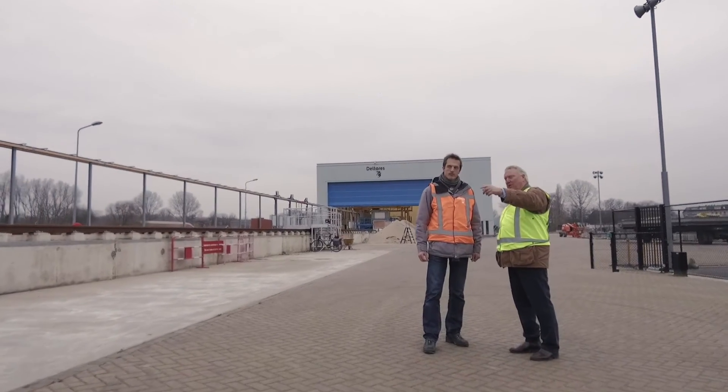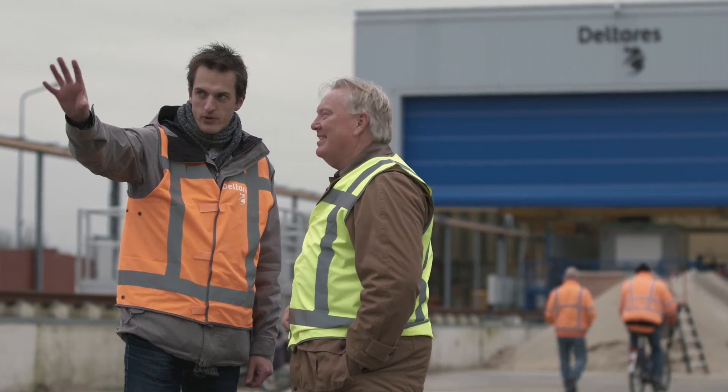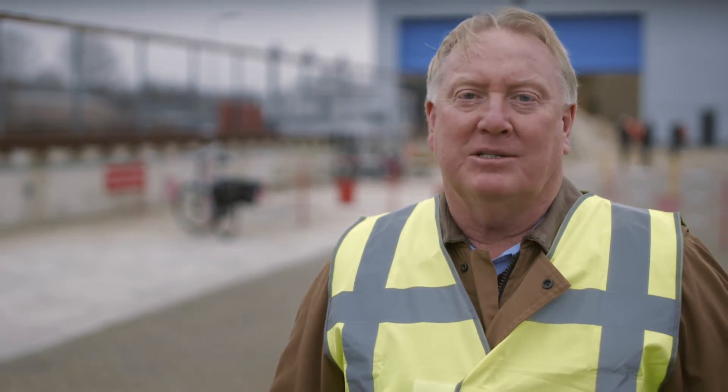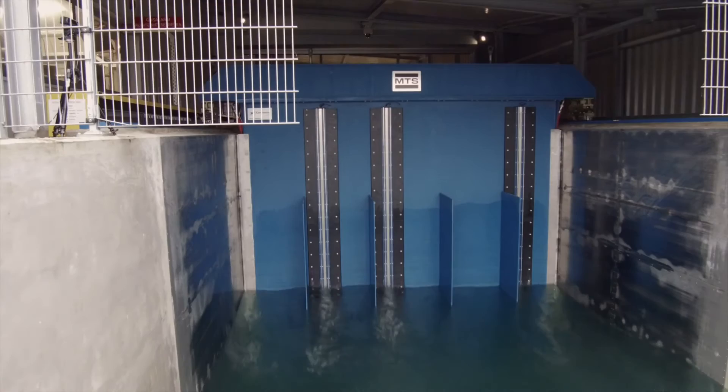To make an earth levee to match this, the earth levee footprint would be 150 to 200 meters. Our footprint is only 4 meters. In our wall we have 280 tons of soil. In an earth levee there would be 6,000 tons. Again, environmentally and cost wise, it all just blows out.